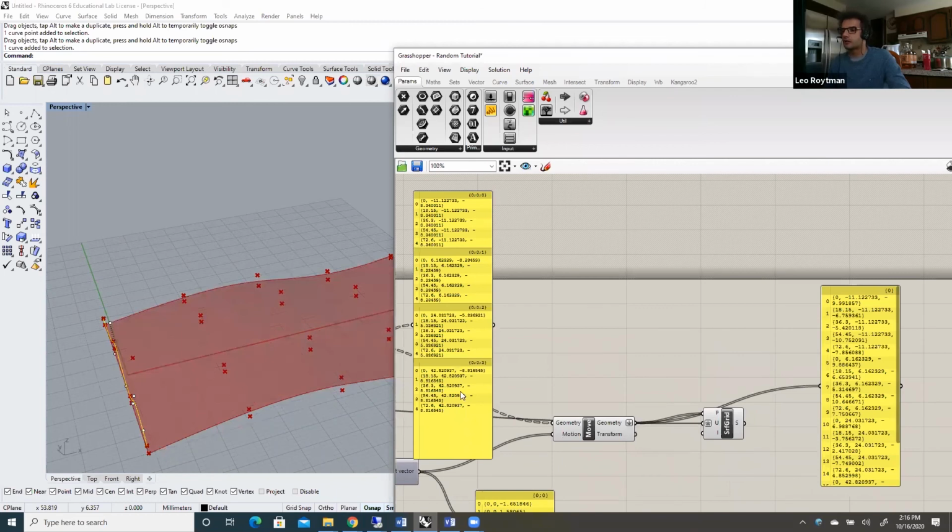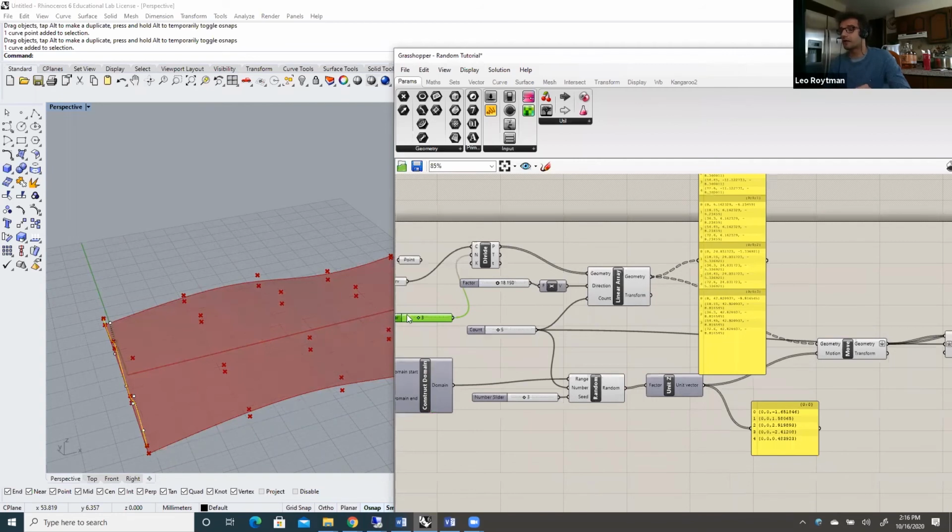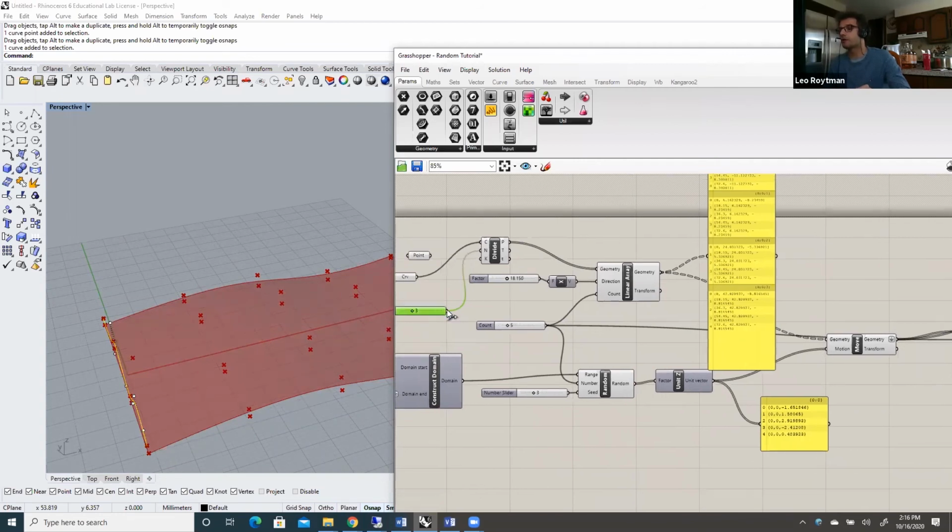Okay, so basically to make this series move independently, we just need to feed more numbers into the seed parameter, because now this block works only once.